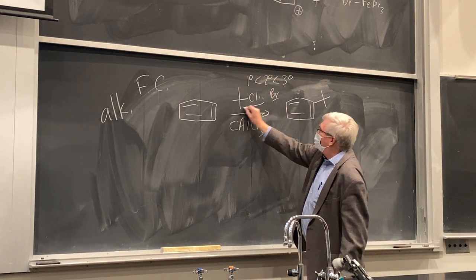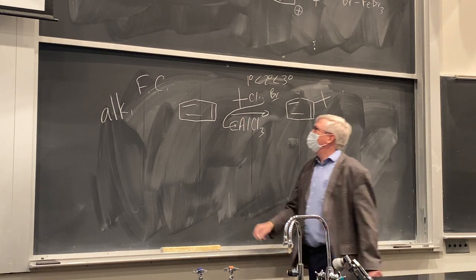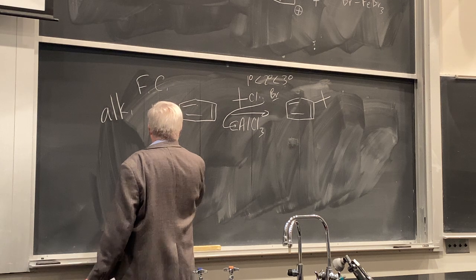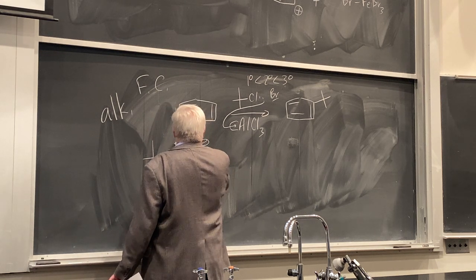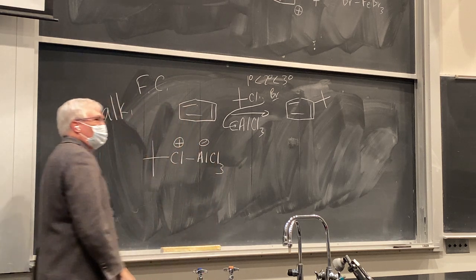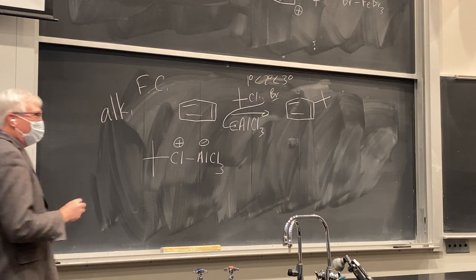So there's our Lewis acid with an empty orbital, right? Let's add that in there. And what do we get? Chloride, aluminum, aluminate, and chloride with a plus charge. Keep track of those formal charges. That's not the true electrophile. That's an intermediate. Okay. This mechanism is a little more complicated.